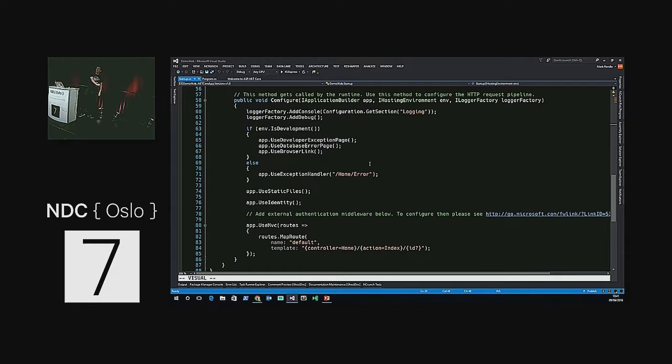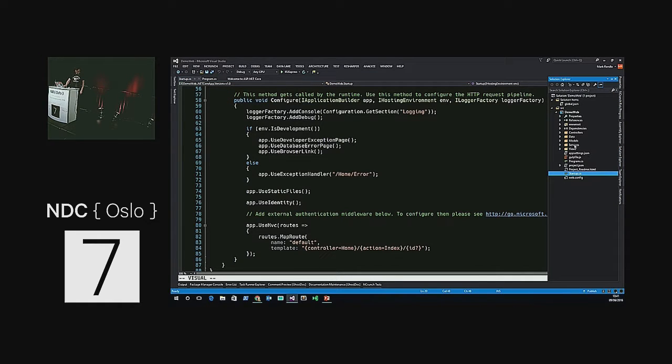We have app.UseStaticFiles. If you don't put app.UseStaticFiles into your application, you won't be able to serve any of your static files. And when you say app.UseStaticFiles, what it uses as the root by default for those static files is this folder here, wwwroot. Everything in there is a static file, except web.config. Funnily enough, there is a web.config hiding in there for IIS if it's using it. And everything that's not in there is not a static file, which is just really nice and easy. You can't put an index.html file in wwwroot and expect it to get served.